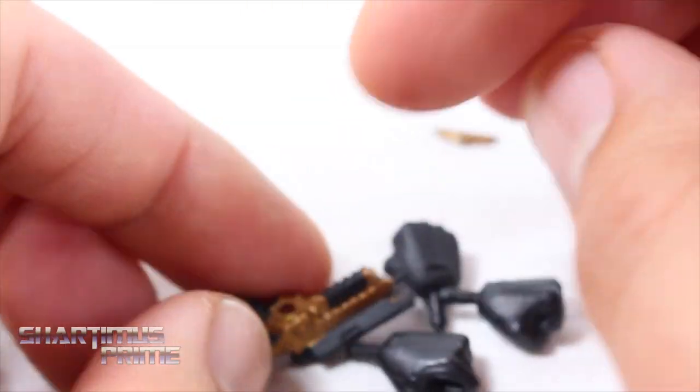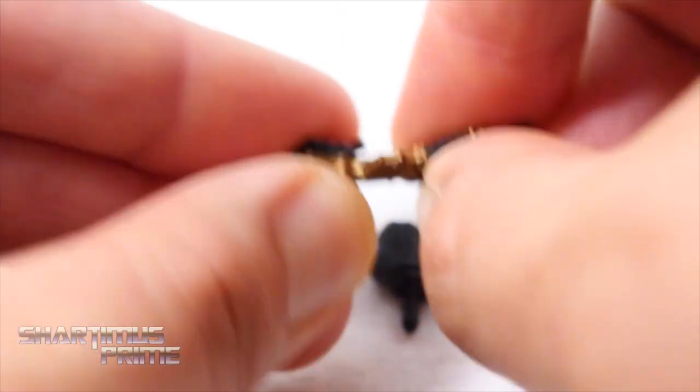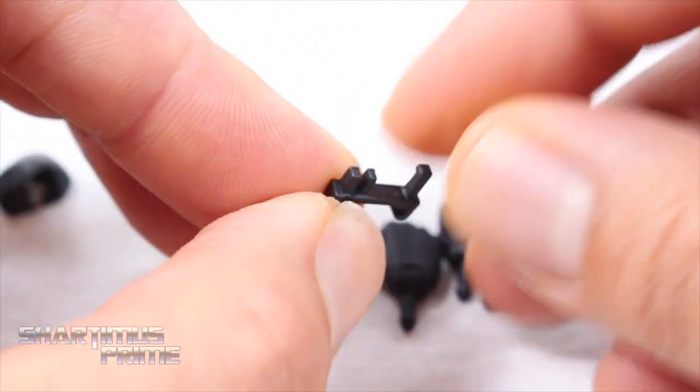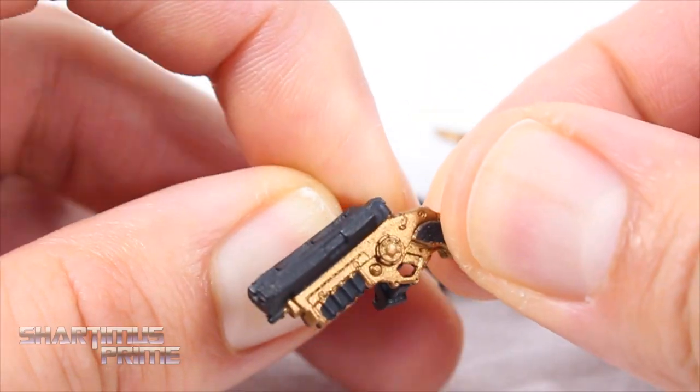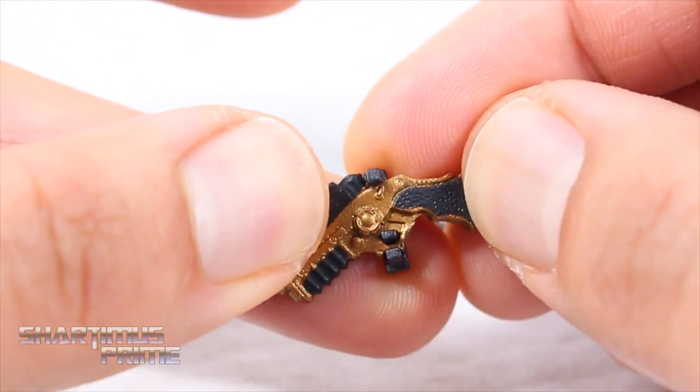We also get this little clip right over here. So if we want to have his grapple gun stored on his back or attached to the utility belt, what you do is you take the side that has the two little pieces at the bottom, and then you just place that through that trigger hole right there, and that's how that clips together.